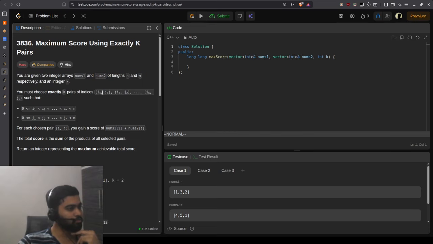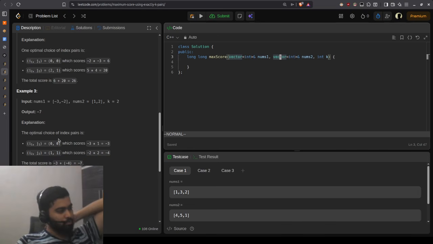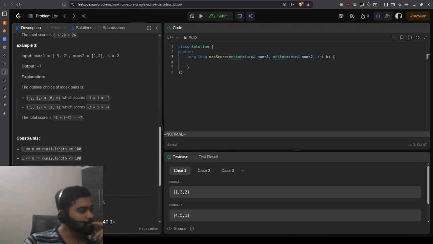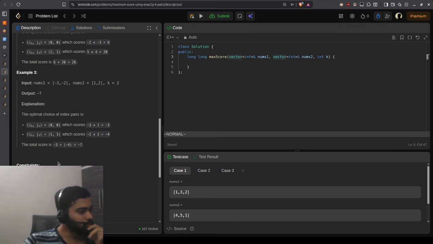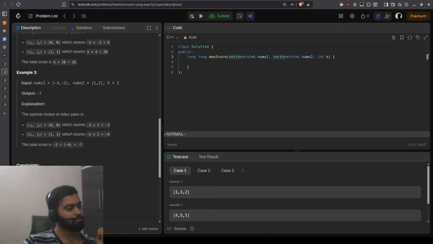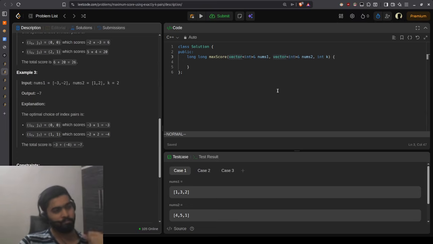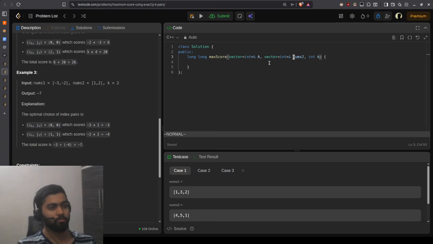The straightforward solution is to keep track of index i in the first array, j in the second, and k for the length of the sequence that we are generating, and maximize over all possible choices. What else? I'm not quite sure if this will... The maximum answer should be stored in a 64-bit integer because the maximum product is 10 to the 12, and the sum over all of them would be like 10 to the 14. So yeah, the constraints convey that indirectly. Cool. Let's go over the approach.